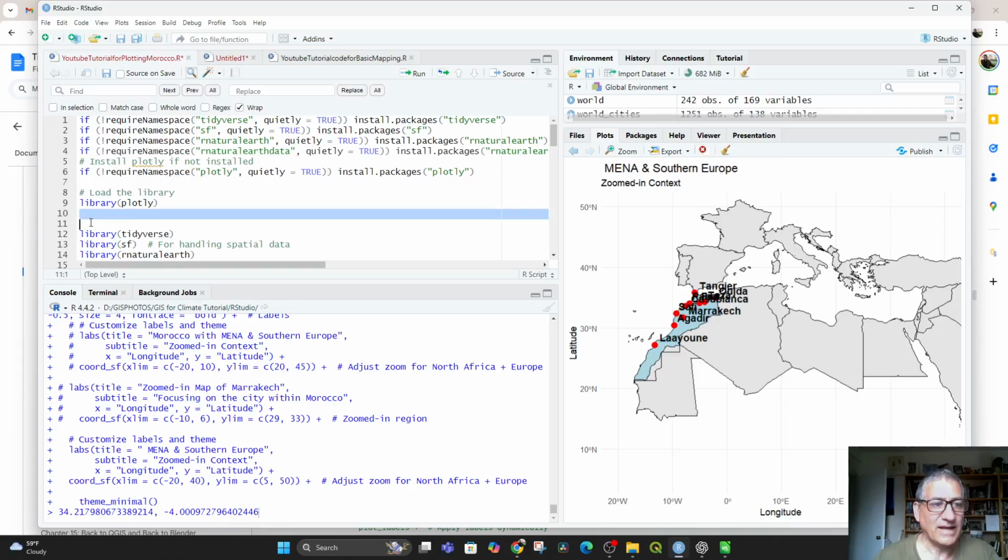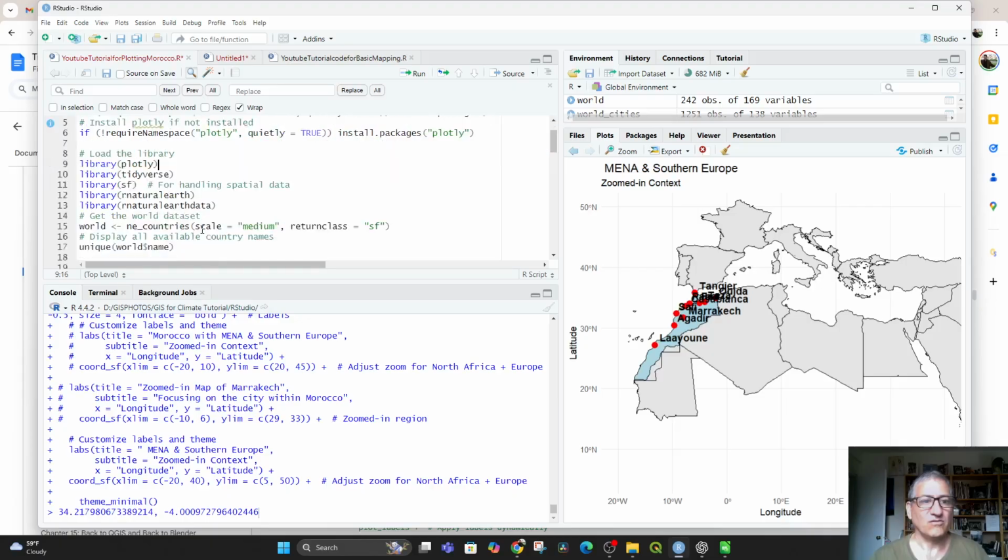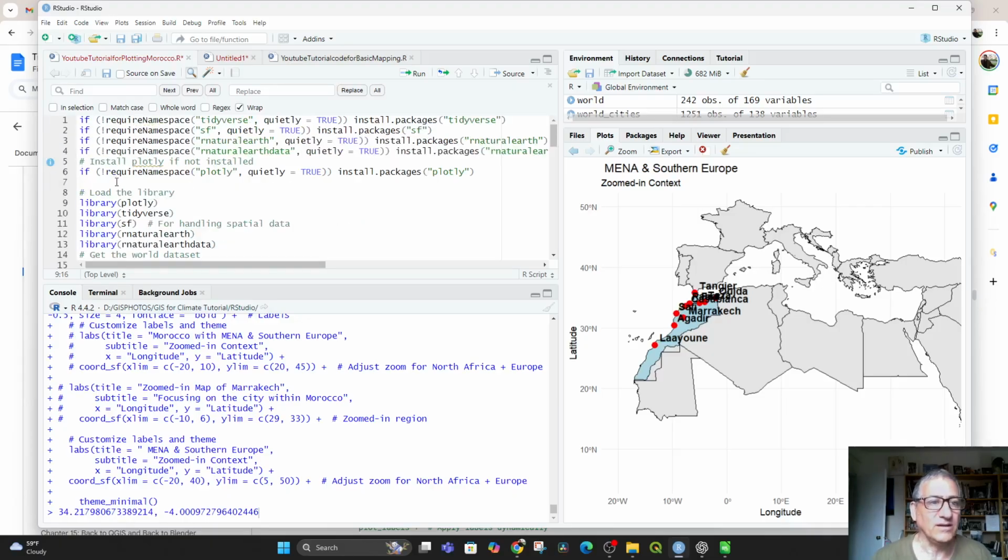And then we can load that library. So then it doesn't constantly try to load and quit R and reload. So there's that. All right. So now, we can run it and get PLOTLY installed.